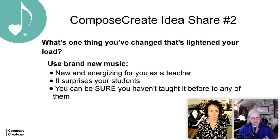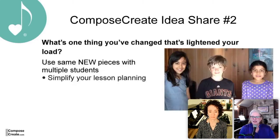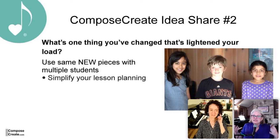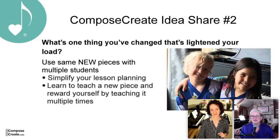The other thing was I started using the same piece with student after student after student. And I'm not even teaching that many kids right now. I have a lot of adult students, but I started taking one piece and using it for like 6 students in the week or 7 students in a week. Or I have to confess, Wednesday afternoon, there's 3 little girls who are all playing all the same pieces and they have no clue. And the reason they have no clue is because they're not in the studio back to back like they used to be.